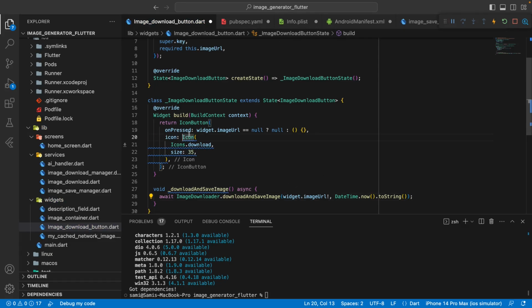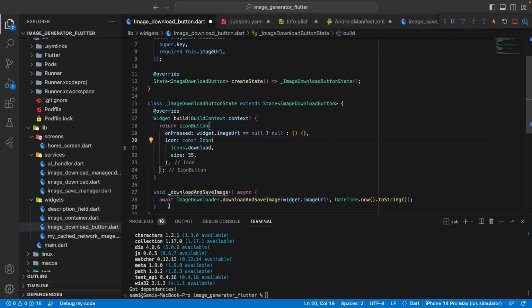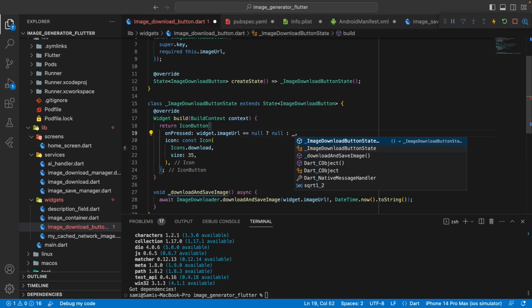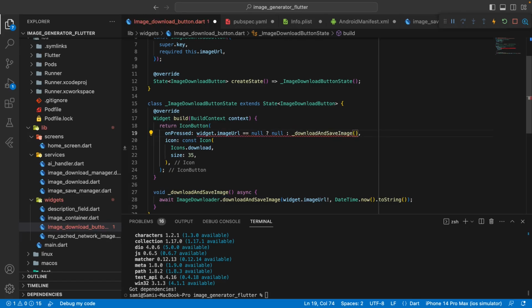Let's make this constant as well. And now we will just pass this method reference to this icon button. I'll say downloadAndSaveImage. I just have to pass the reference, not call it, and I have to restart our app.